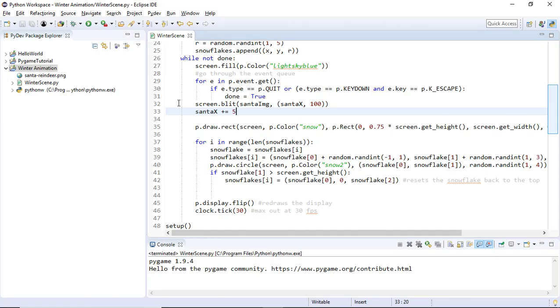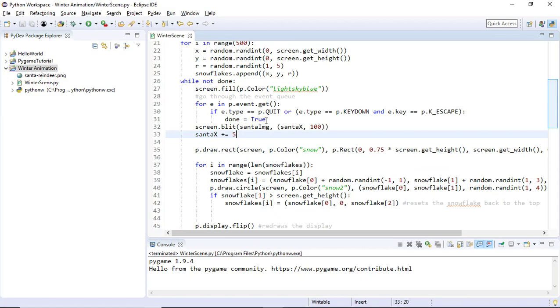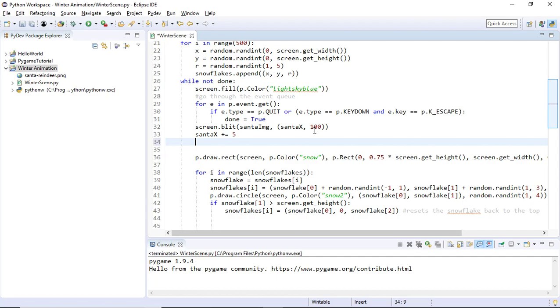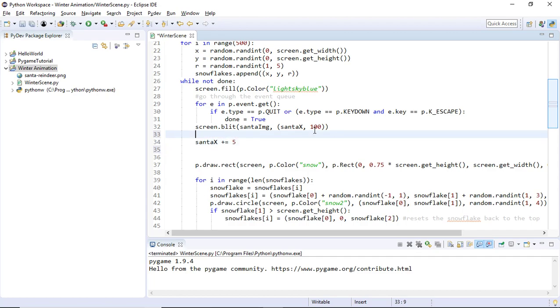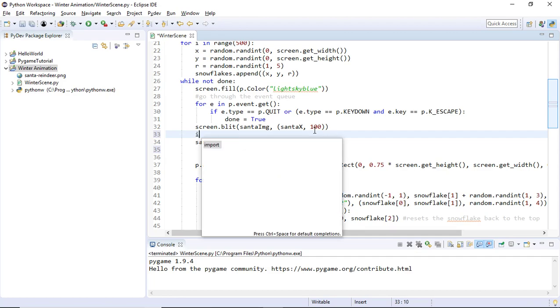Okay, and so we'll do one more kind of cool thing here. Let's say that I want him to just go back and forth. So when he finishes going off the right side of the screen, I want him to come back a little bit later. So I'm going to put in an if statement that will control whether I subtract or add this 5 at a time.